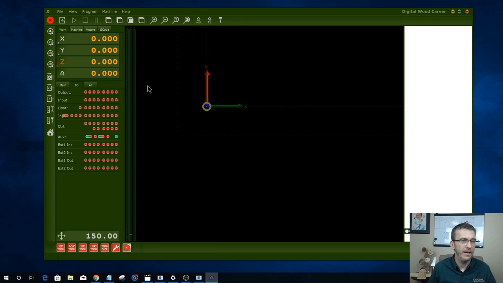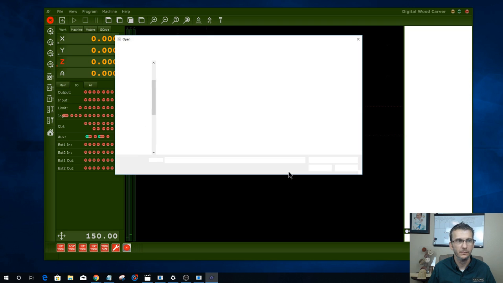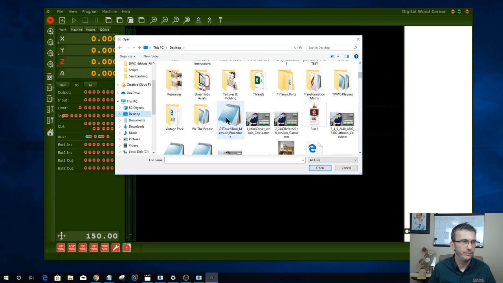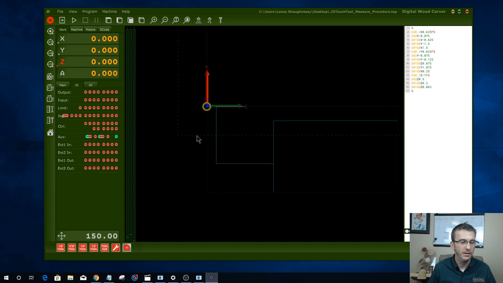And in my controller program, whatever it may be, I could open, go to my desktop, and find my G-code. And I could run that G-code. If I ran that G-code, it would do the same thing. And once it senses, it'll back off, go around the corner, move over to the block and start the Y touch. Once it senses, it will raise up, go over the block. It will start the Z touch off. Once it senses for the Z touch off, it will back off so the user can remove the touch block. And then when all said and done, you could bring it back home.